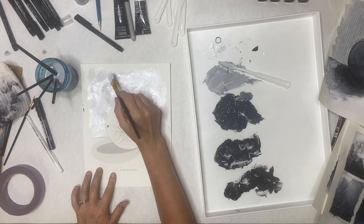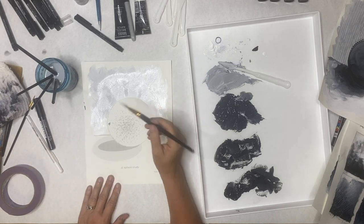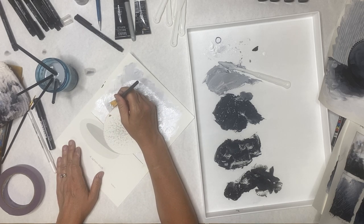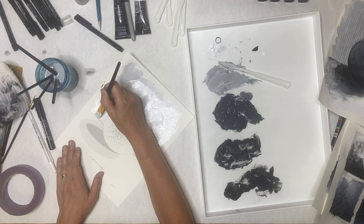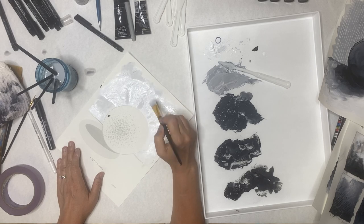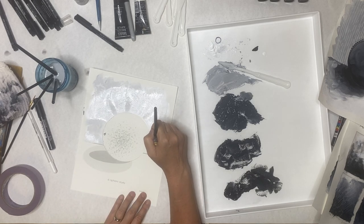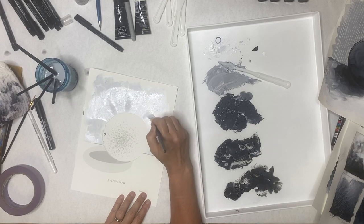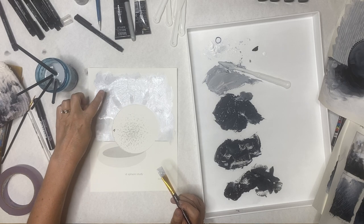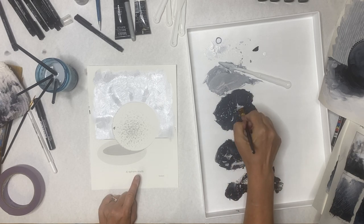What we're trying to do here is get a highlight, light, shadow, reflected light, core shadow, cast shadow. We want to try to get rid of any predictable mark making or outlines for now. By painting that background so fast, I've set the tone for this to be what we'd call a high key painting — meaning high key value, it's going to be light. You could totally pivot and do the whole negative space really dark for a sense of chiaroscuro — light out of darkness — but I went this way. Now I'm moving into the next step and pivoting into my 50.